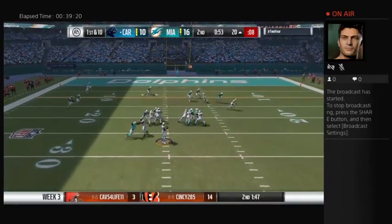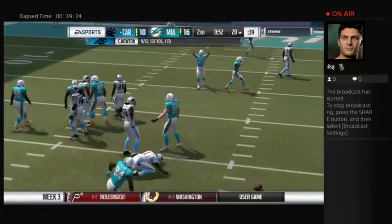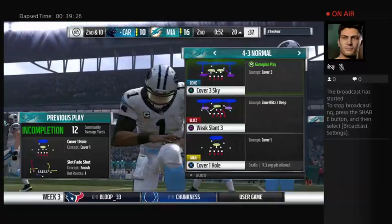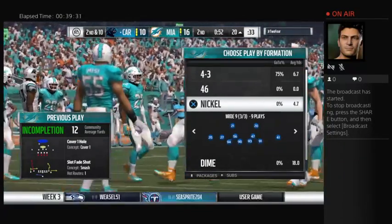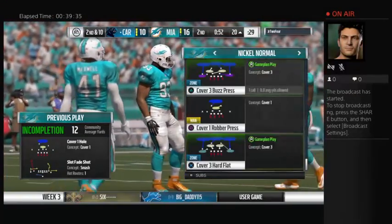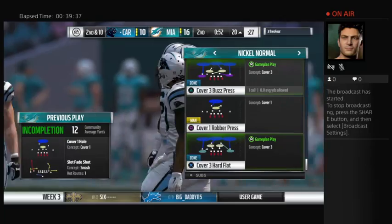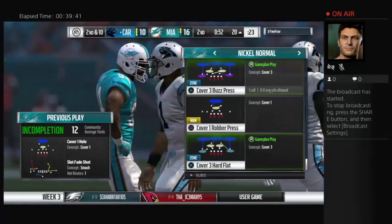From the red zone now, Newton. Oh, the ball comes out on the hit, but they'll say it's incomplete. It's a tried and true formula, and I don't think it'll change for as long as we play football. If someone's trying to throw the ball and you can put pressure on them and make it tough, that's only going to help your defense. Yeah, he's being hurried. He got rid of it before taking the hit, but incomplete.